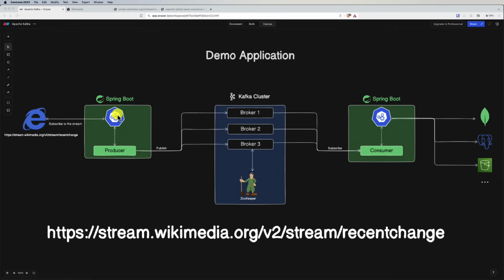And this REST API or this consumer will call the producer that will publish all these events to our Kafka cluster. So this is the cluster, and we have the brokers, topics, partitions, and so on and so forth. All the things that I already explained before. And from the other side, the consumer side, we will also have another Spring Boot project, and this will be our consumer. So the consumer will subscribe and listen to all the messages coming to a specific topic.